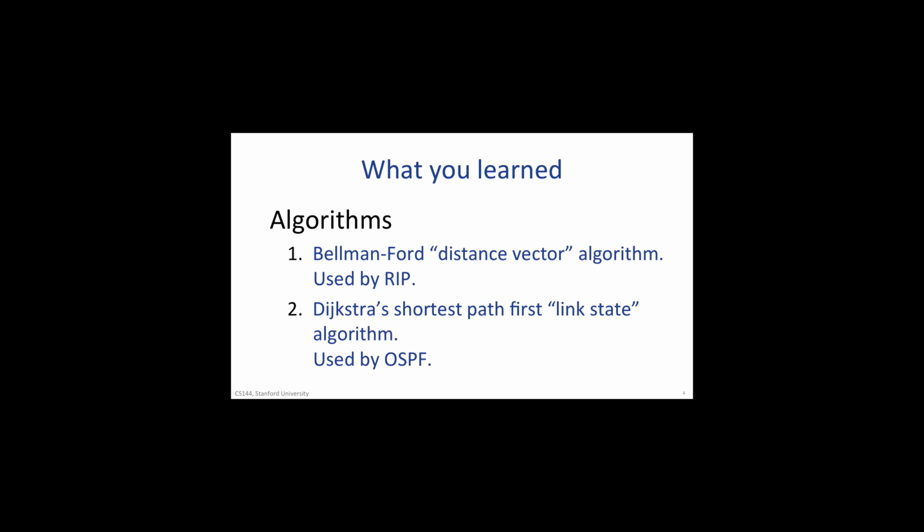After a number of iterations, equal to no more than the longest loop-free path in the topology, the algorithm will settle on a set of forwarding tables in each router that tells it how to route packets along the shortest path to every destination. The Bellman-Ford algorithm was the basis for RIP, the Routing Information Protocol, which is the first widely used routing algorithm in the internet.